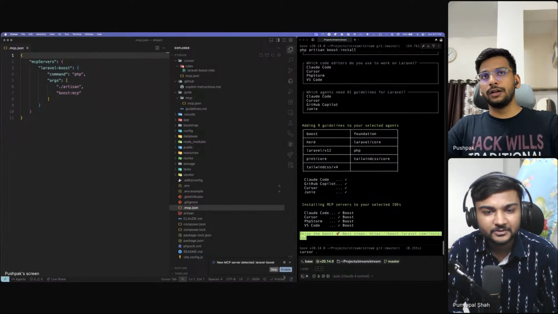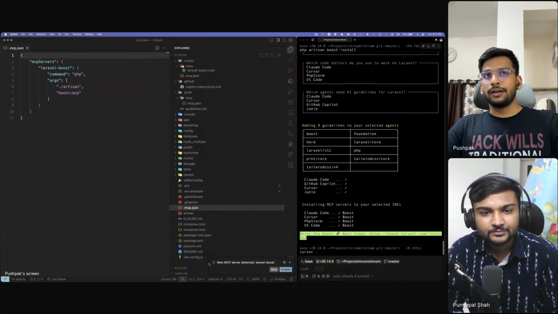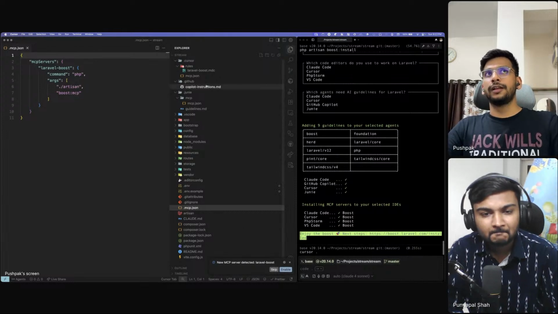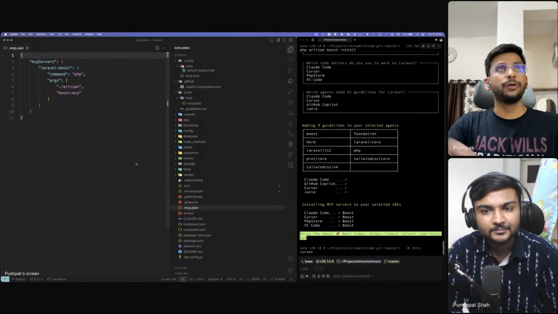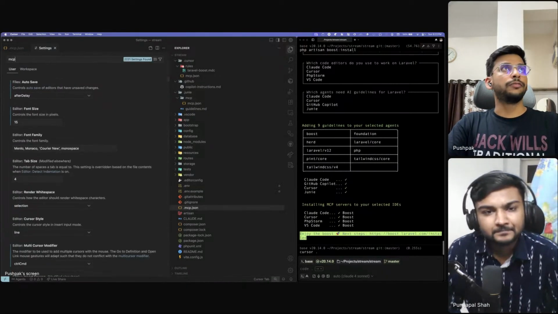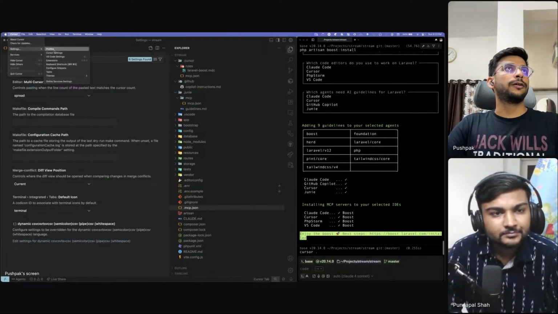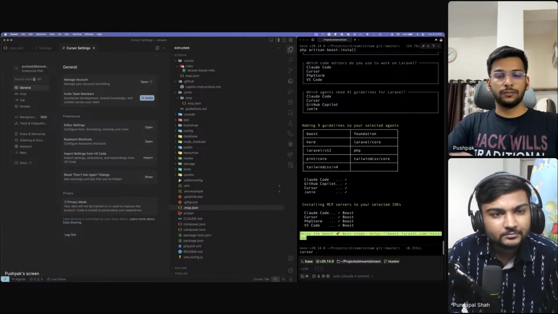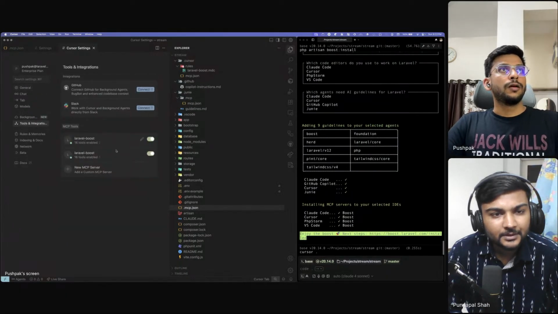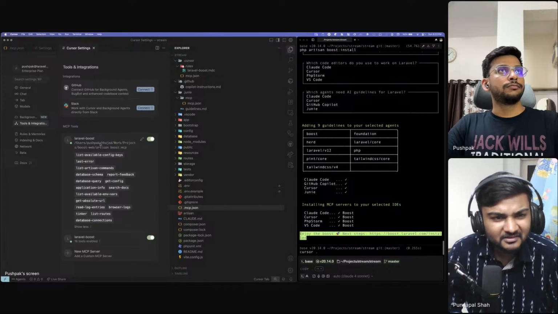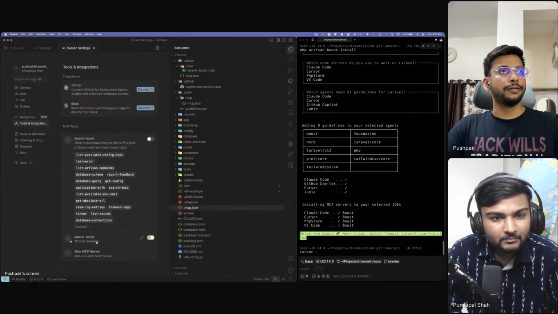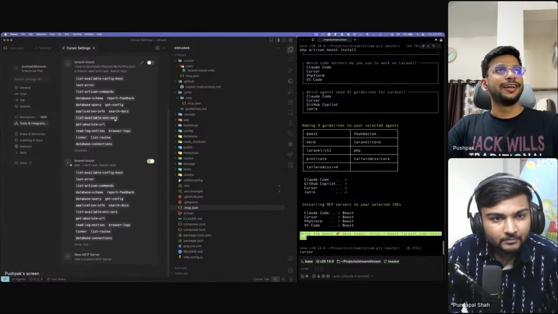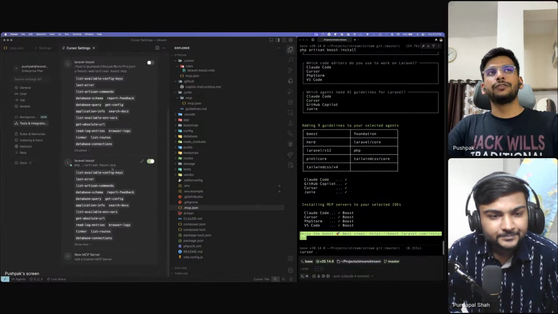And as you can see, Cursor has detected that an MCP server is there inside this mcp.json, so you can just click on enable, and it has been enabled now by Cursor. If you go to settings and search for MCP, you see Laravel Boost twice. I think it is two different packages. I have installed one package globally, so I will close the previous one for another project. But you can see the package which we are using right now.